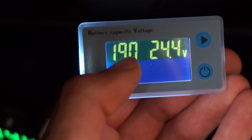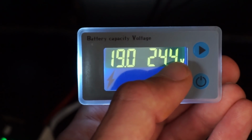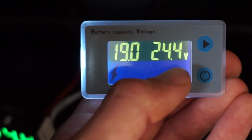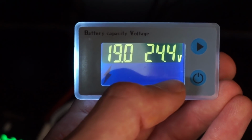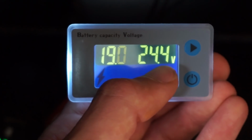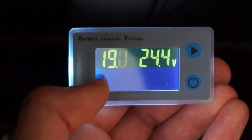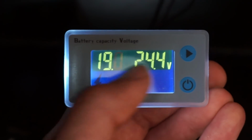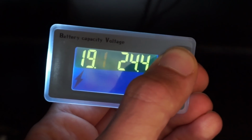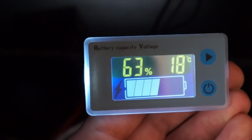with this lithium battery. And here you can see the minimum voltage where it will do 0%, and then you set the high voltage. So on this Tesla battery, it's completely full at 24.4, and that's technically only 90% state of charge, but that's what I like it to charge to. And then down here, 19 volts, it's technically 0% at 18.6, but I like 19 volts. So yeah, that's how you set it up. And then when you're all done, you hold this, and you hold this down again, and boom, we're good to go.